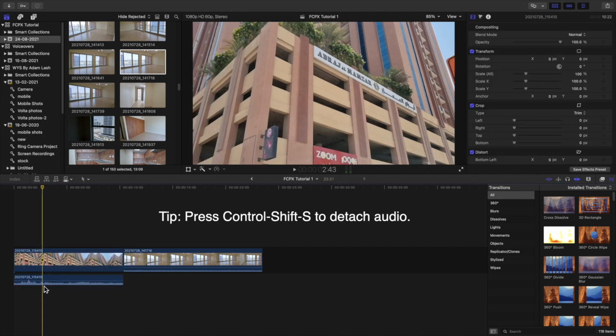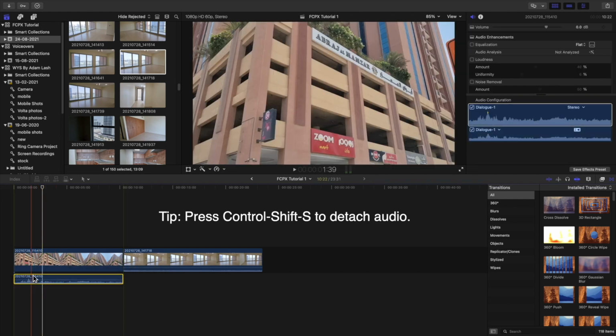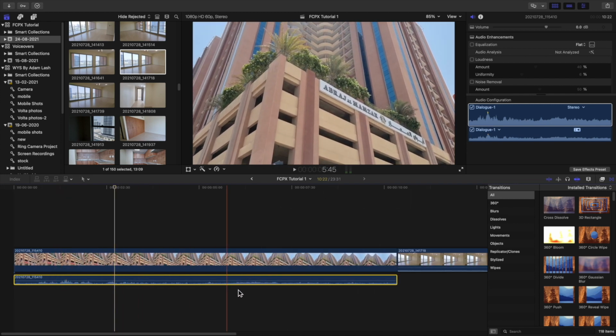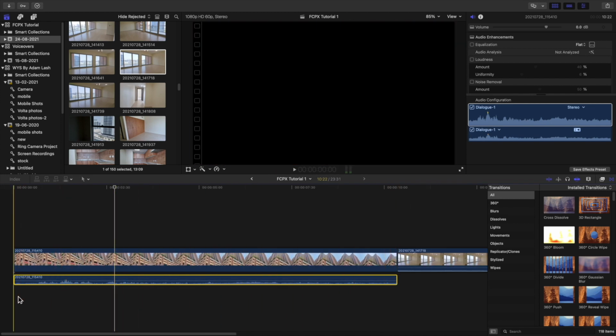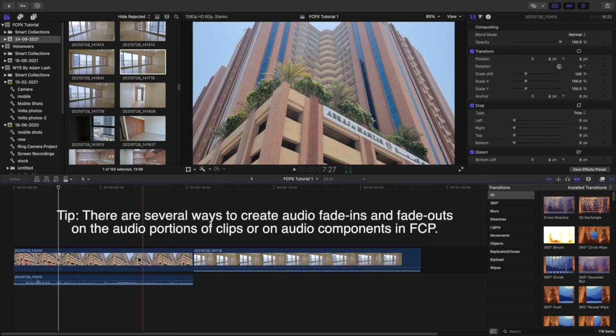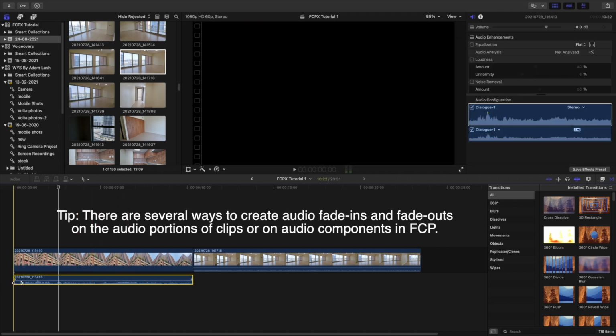Once you detach the audio, you can start playing with it. You can place it wherever you want. You can zoom in and you can see the waveform here. So this is the waveform, and you can see how the audio goes like here. Let's play this. Okay. All right, now that you know how the audio starts, there's something interesting here, which is this fade in, fade out effect.